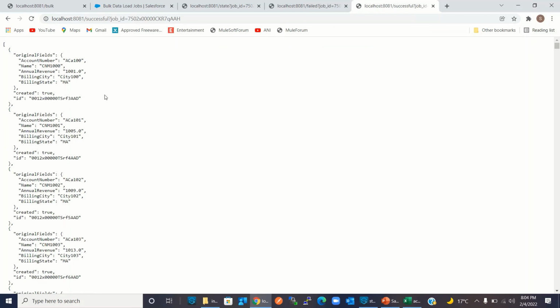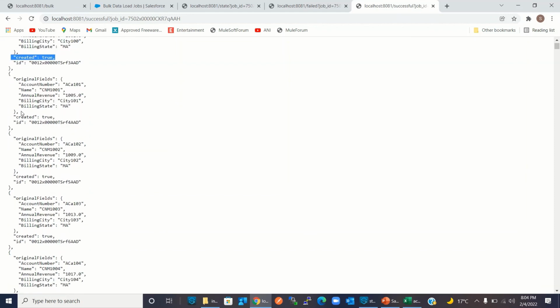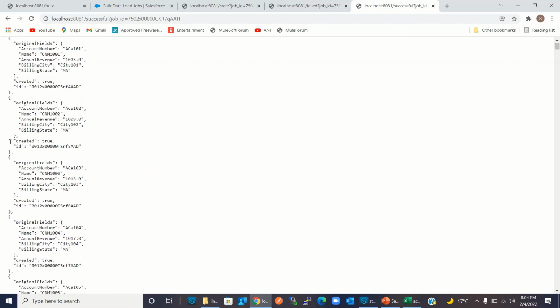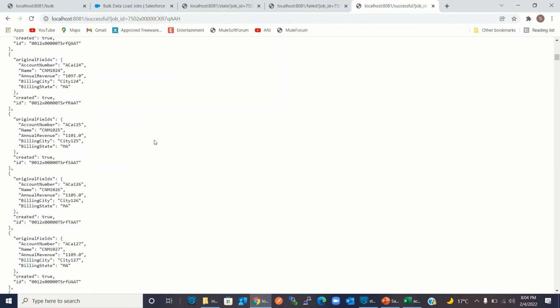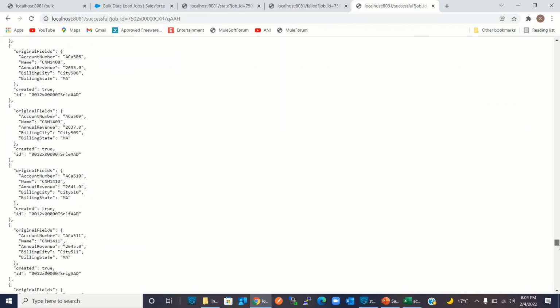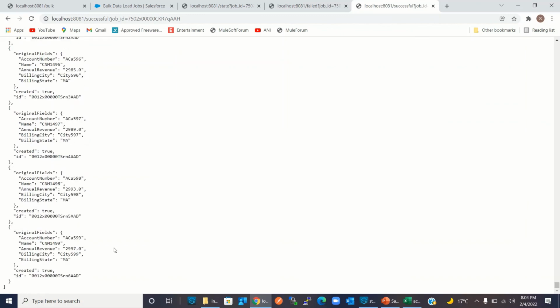We need to pass job underscore ID as a query parameter. Click enter. Okay, we got all 500 records and we got the created true. Everywhere created true and ID. So all 500 record has been created and none of them failed.